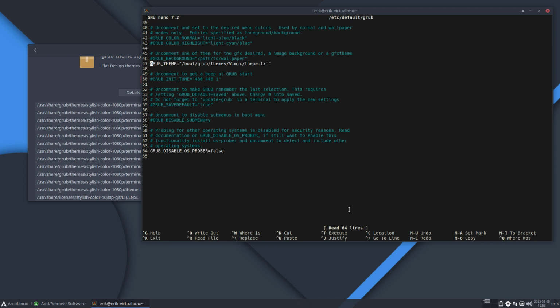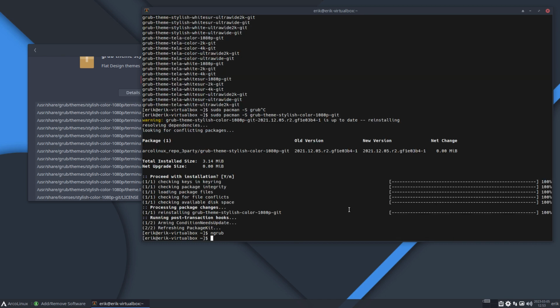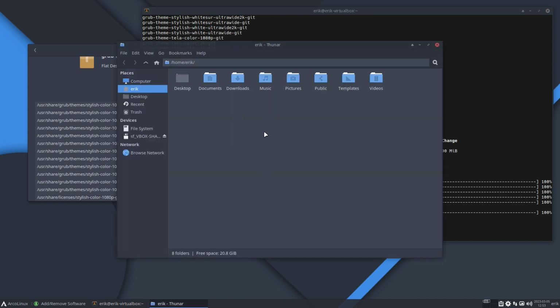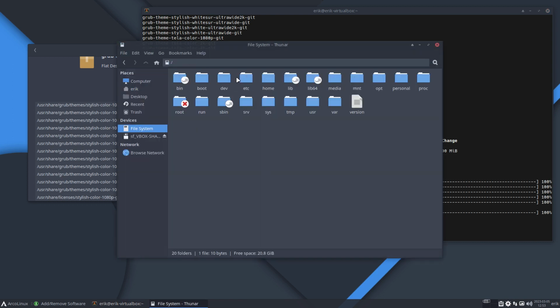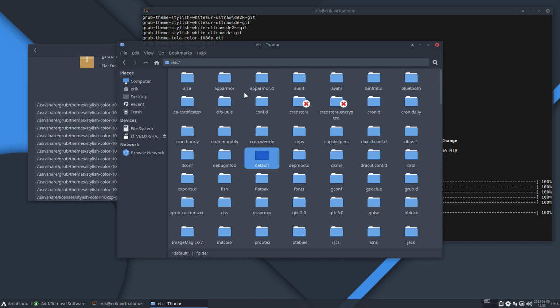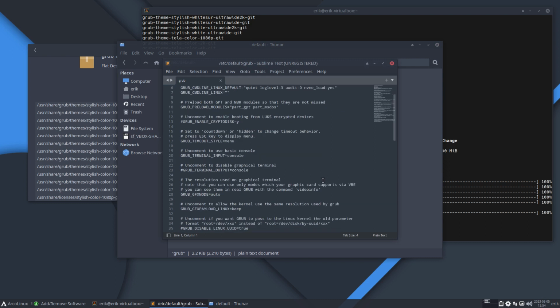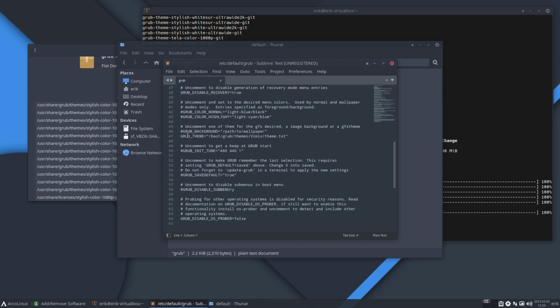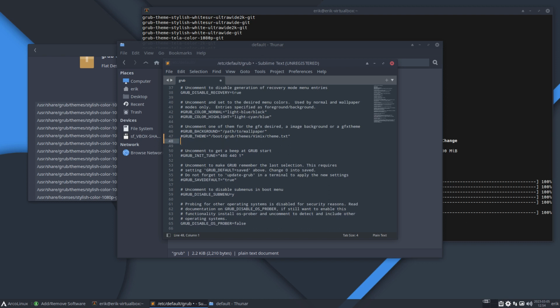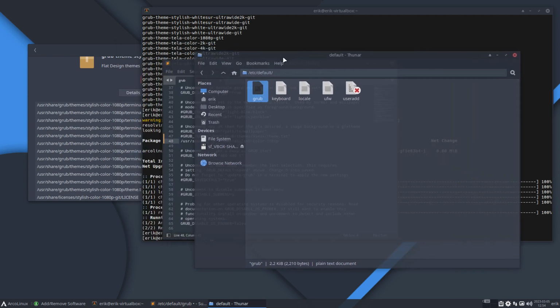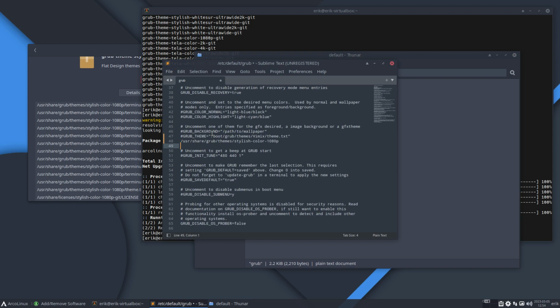Now, typing this can be tedious, so I'll not do it in nano, but I'll go to File System, etc, default grub, and keep that open. So, don't get rid of things, just put a hashtag in front of it, and then you say Control V. So that's the path where it all is, but there are things, of course, we need to keep, like we need to tell this is about the grub theme.